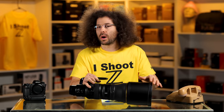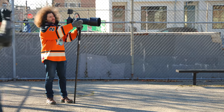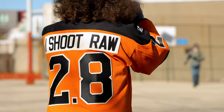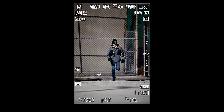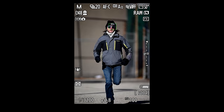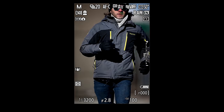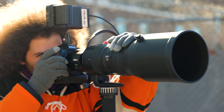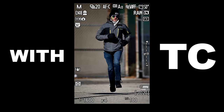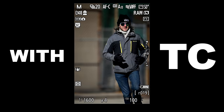In the real world — and by real world, it was about 18 degrees out today — we had Dan run at me a few times and I couldn't even tell the lens was focusing on the Z9. And I don't mean that in a bad way. It was so smooth and so quick that I didn't notice anything happening when he was running towards me other than it just stayed in focus. That's what you'd expect from a lens like this.